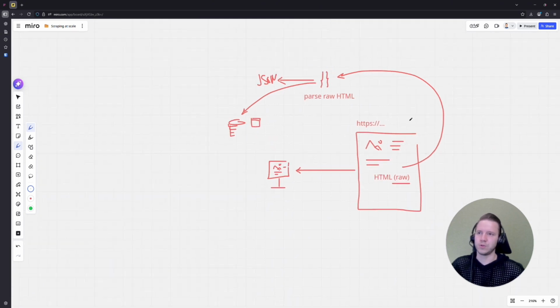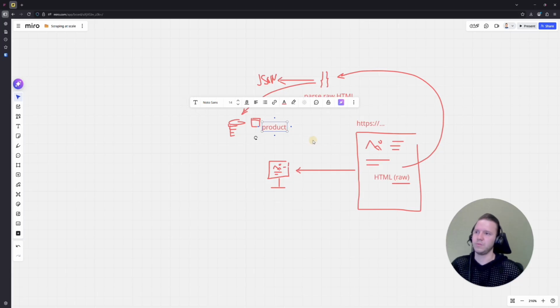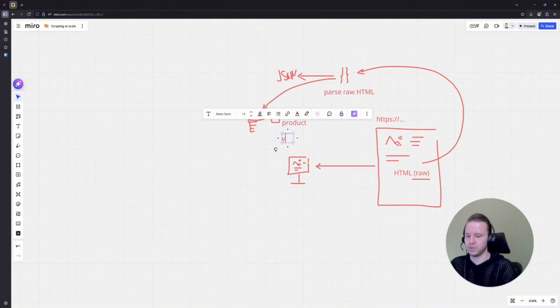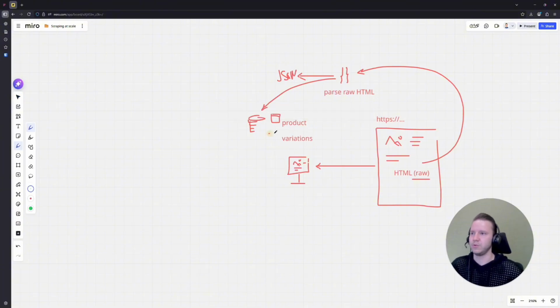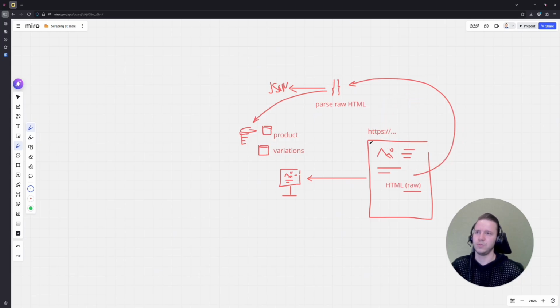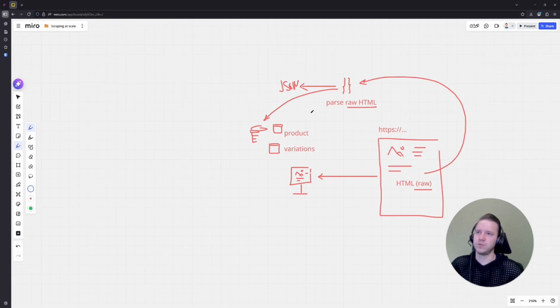For example, if you are talking about the Amazon product, there might be a table product, and then there might be different attributes of that product, right? So for example, there might be variations of this product. Then you would have those in different tables, right? So you take whatever HTML markup it is, you parse it, and you store it in a very structured way. Of course, whatever you are scraping, your final data in the database is just as good as your scraping algorithm is, right?